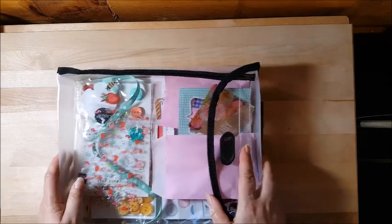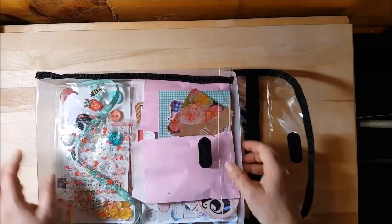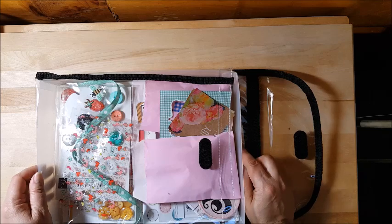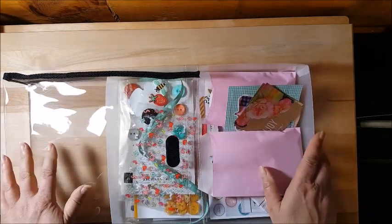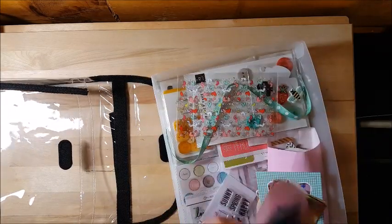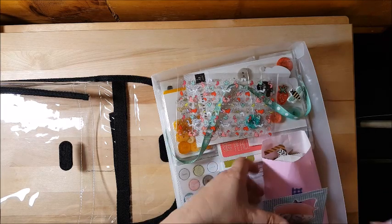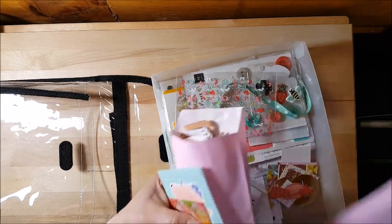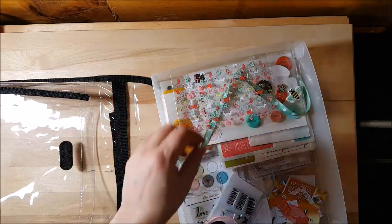And then I also told you that I was going to have to go in and get more tchotchkes because I didn't have enough that came with these kits. So I had an extra one of these. Janet from RTS told us about these to put our punches in. So either I have to buy more punches or I had to find a different use for it. So I did go in and I pulled out a bunch of random embellishments that I have in a case, and I thought that I would just throw those in here. If I need them, I can use them.